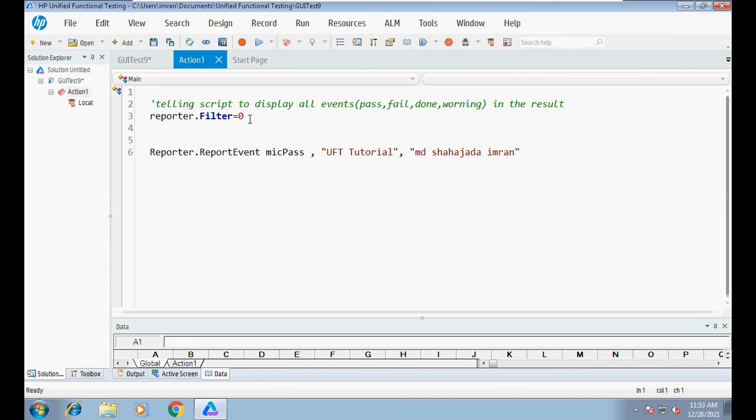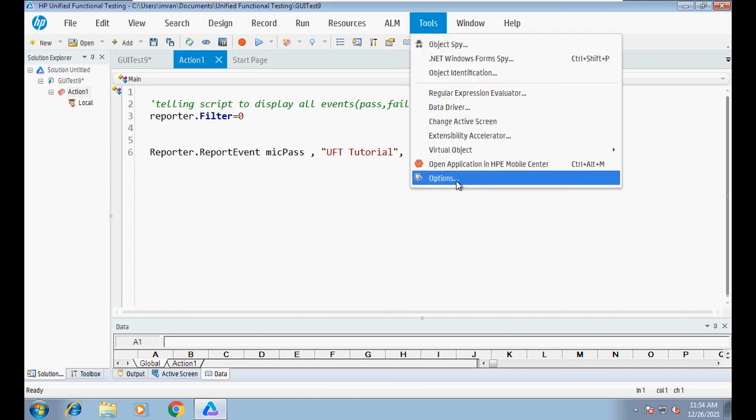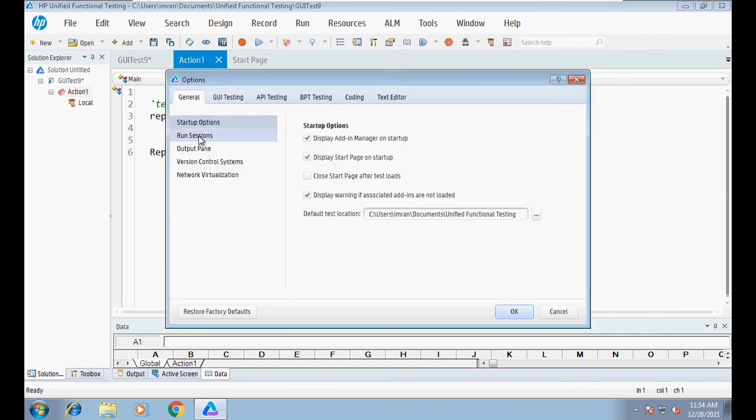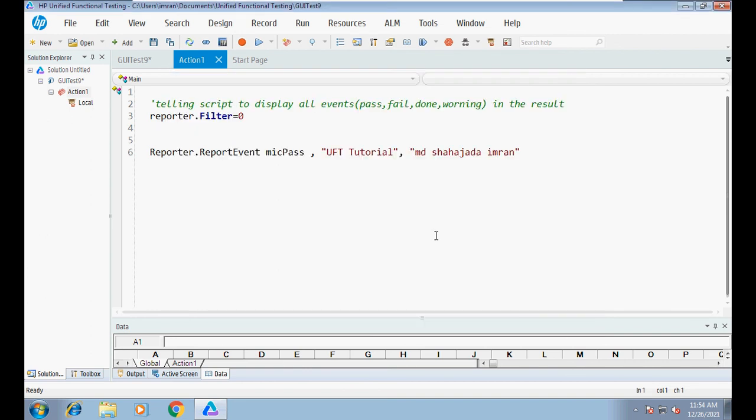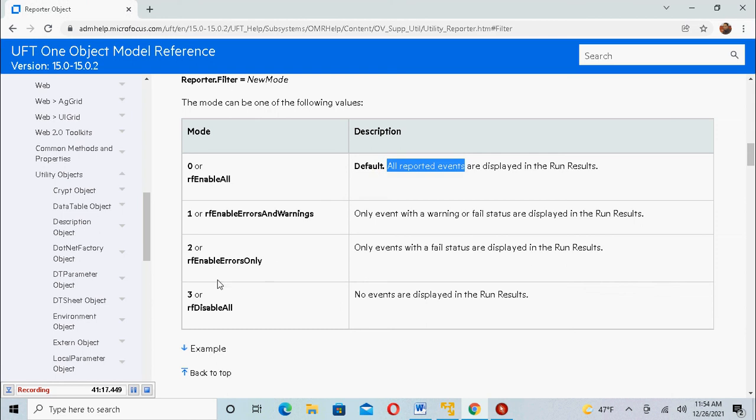Now I'll be changing the format to viewer format. Okay. Now it says if I change to 3, then no events will be displayed.